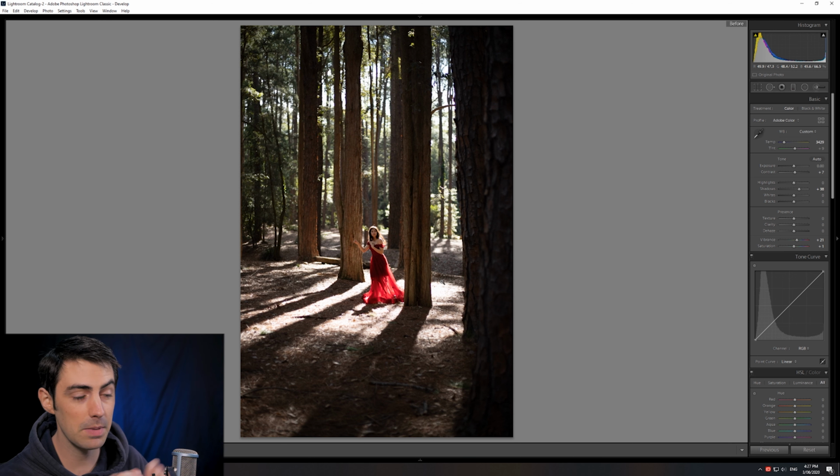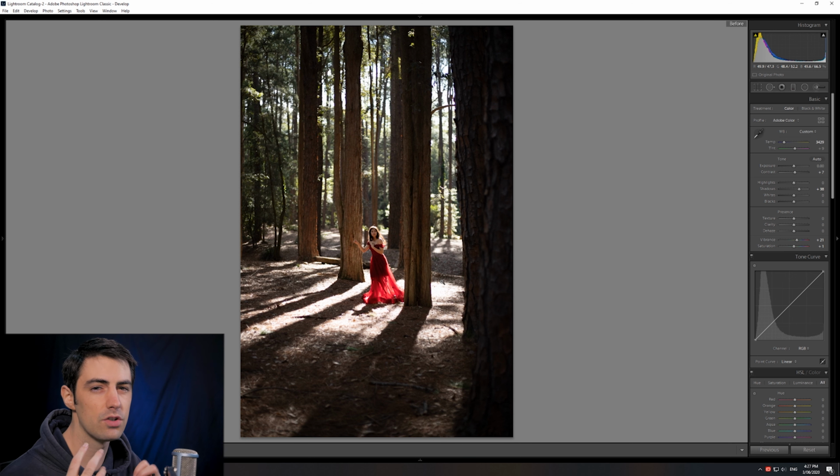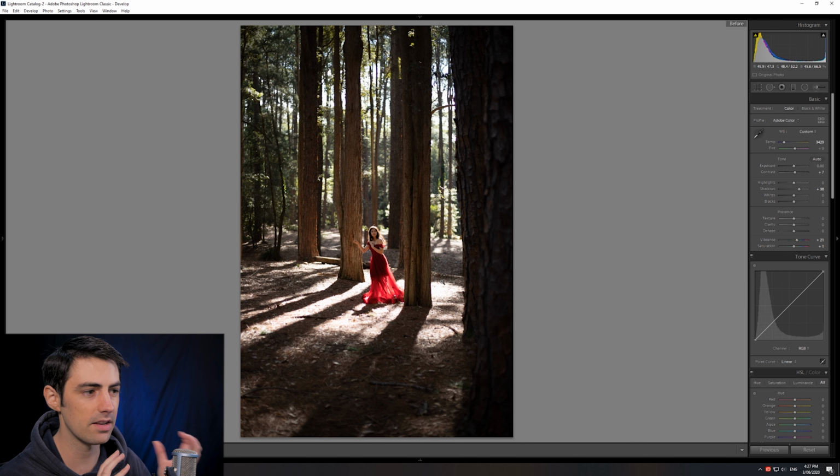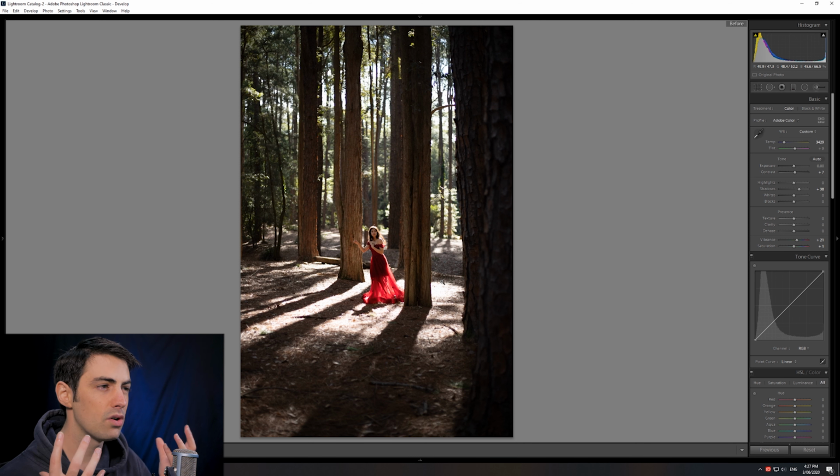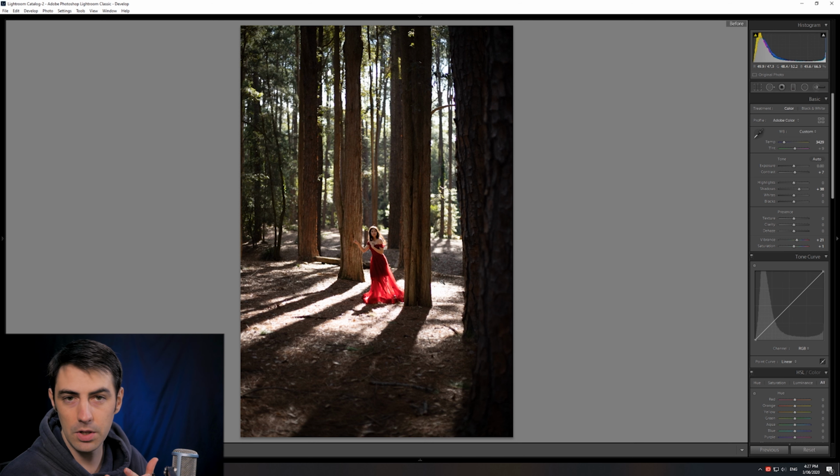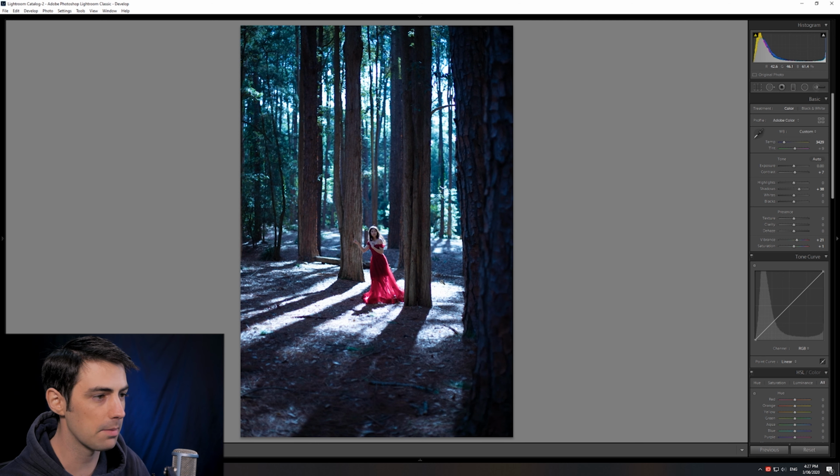So this isn't gonna be me going through and doing all the editing, it's more so just breaking it down and talking about the different things that I did to give you a bit of an idea of what you could also do with a similar idea, some sort of composite image of your own. So starting in Lightroom, this is the image that I had to start with, and after doing all of my editing in Lightroom, this is what I came up with.